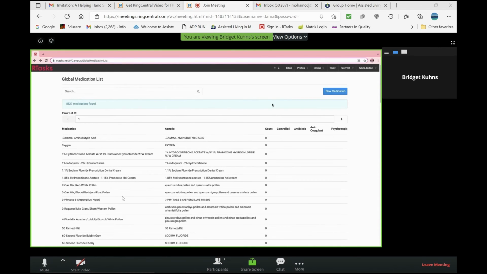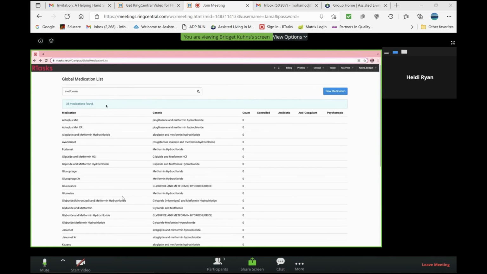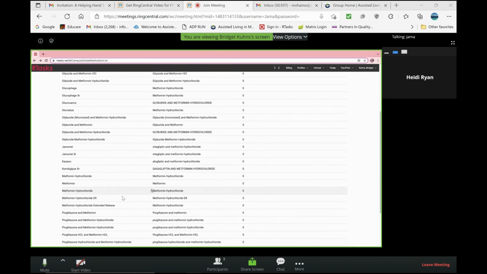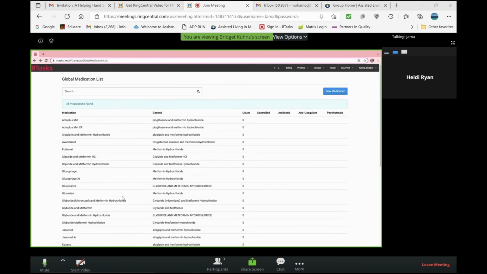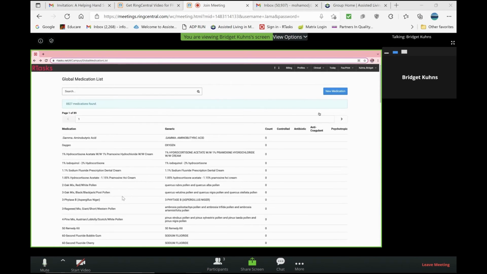The only people that would be able to edit your global medication list would be the users with the 411 role. Can you search like metformin if it's in a list? Yep. So any medication that has metformin in it, because a lot of them are combination metformin. So all of them, and they have a lot of different names. Okay. I see. But not all of your staff will be able to come here and manage things. No. You have that 411 role, so you will be able to do that.